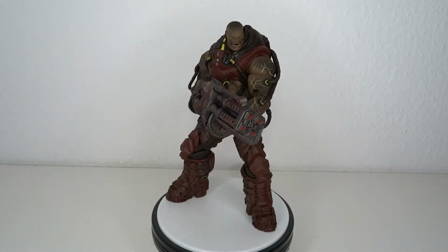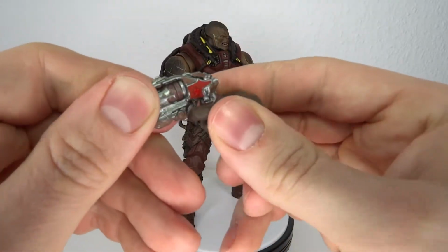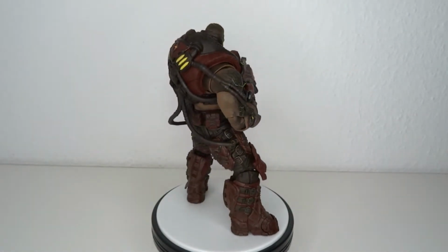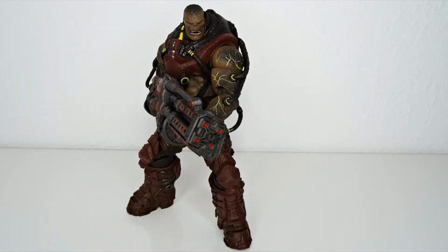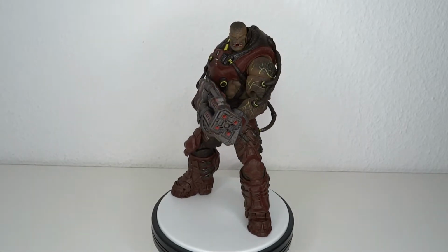Same with the Boltok. It's all right, but it kind of wraps around weirdly. You can still kind of jam the finger in there. It's good. It holds on to it. Don't get me wrong, but realistically, the best fit with the hands is the Boomshot. So if you want to use anything but the Boomshot, it's still working. But just telling you that the Boomshot is the best one. It's the best weapon anyway. So why wouldn't you use anything but that?